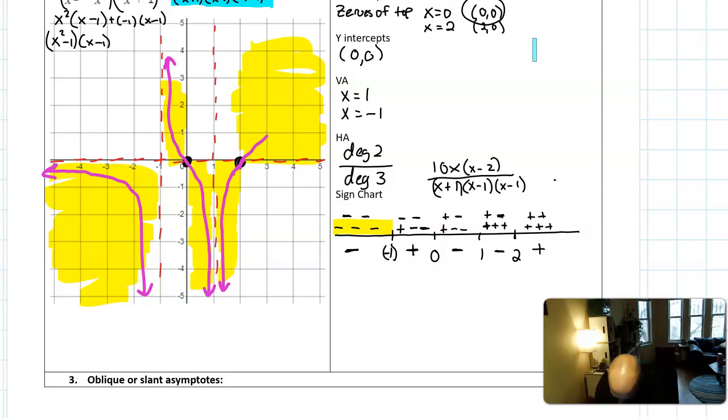But we can't just go straight up because we also have this horizontal asymptote. So what this graph actually does, and I'll show you the picture on Desmos when we finish, is it has to come up, loop around, have a little maximum. We don't know how to find that maximum, by the way. That's a calculus thing. And then come back and approach 0, like that. So this is one of those complicated things that a polynomial or a rational graph can do when you start getting enough factors in there.